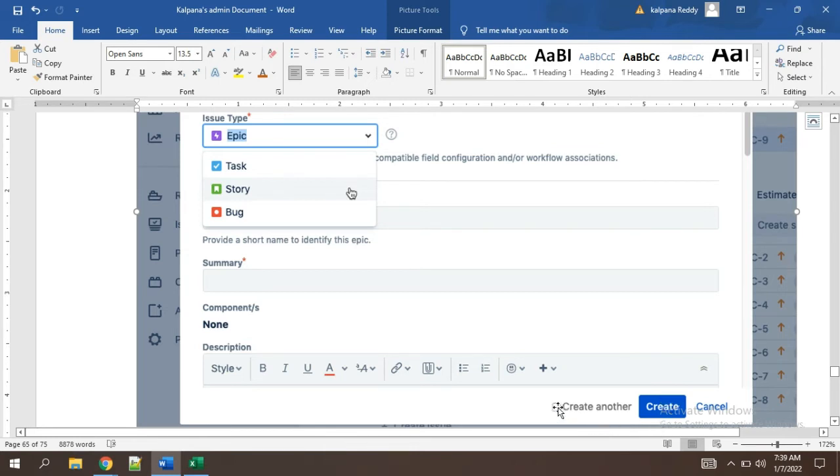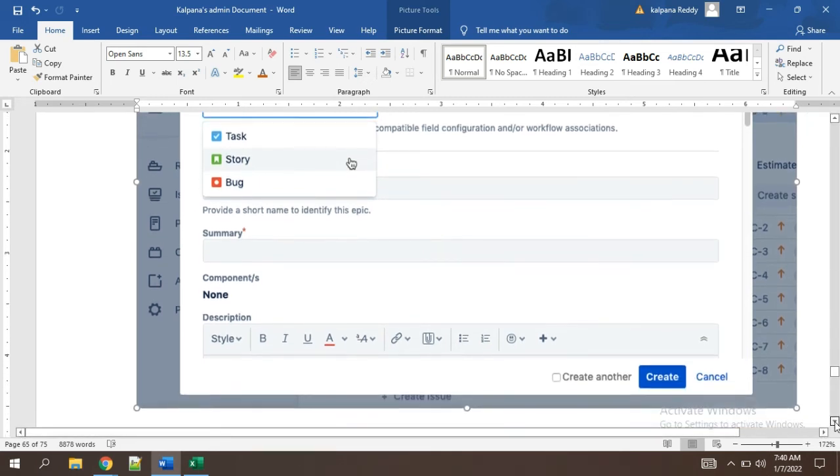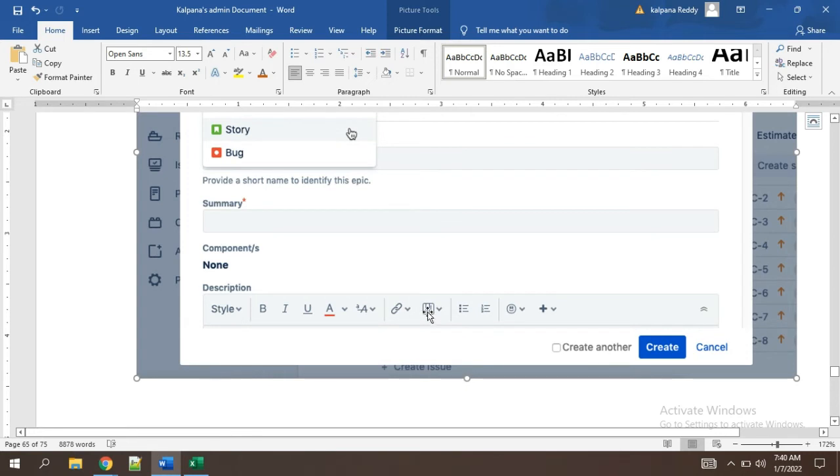If you want to create one more, like a story or something else, you can click on create another. Okay, and from here you can add documents or link them, all those things you can do here.